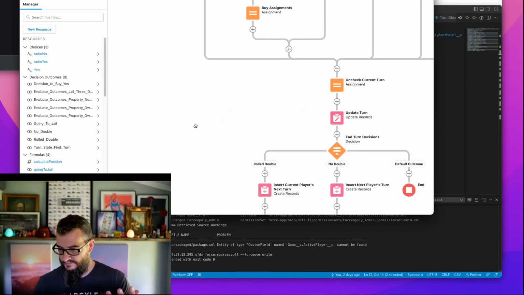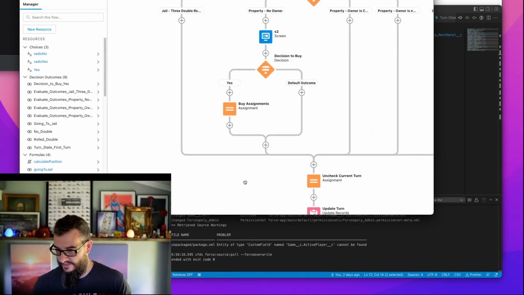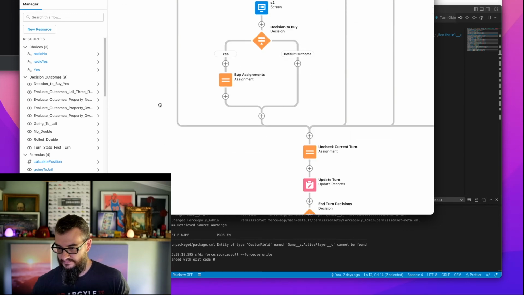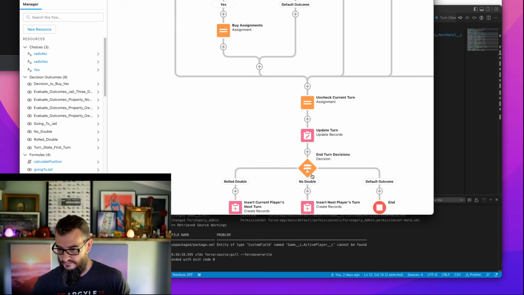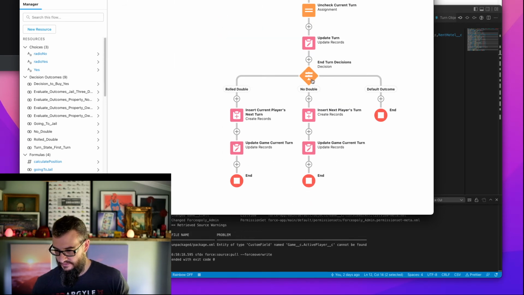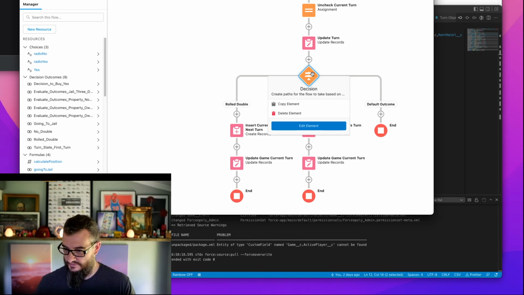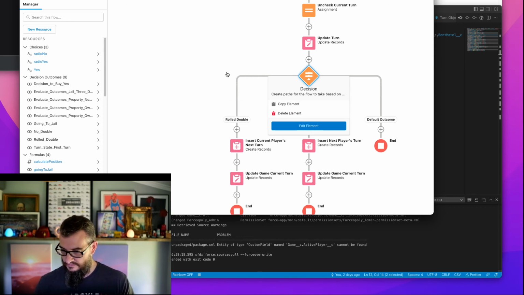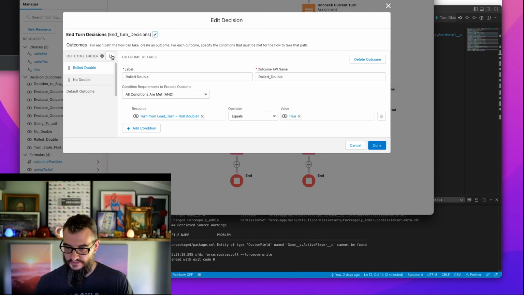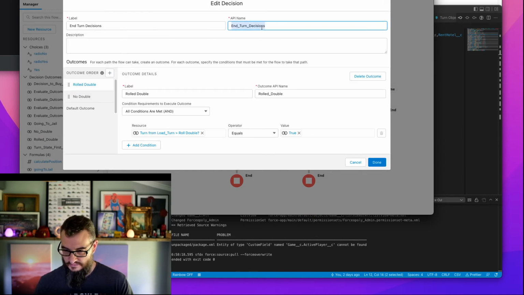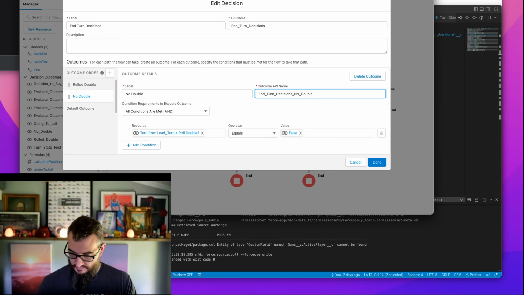I know we got rid of that, but I do need these things to run, right? And then I can just have another path that doesn't do anything for the go into jail condition. Keep my API names clean.